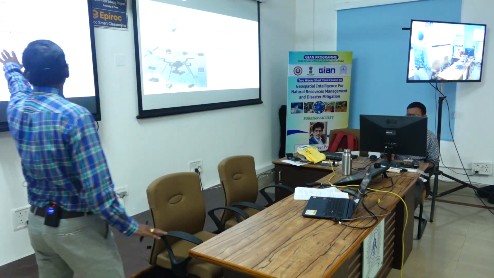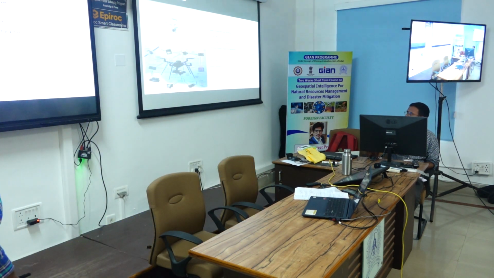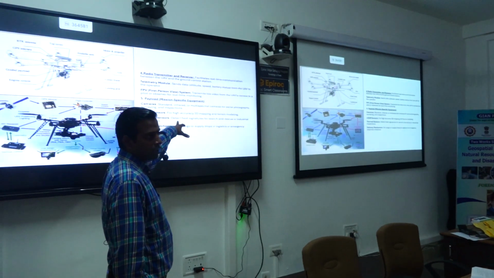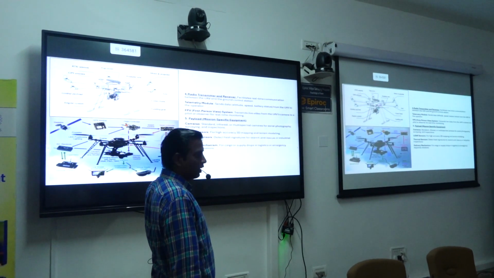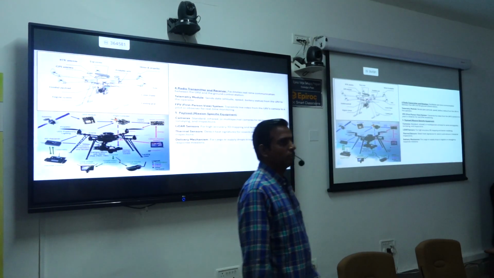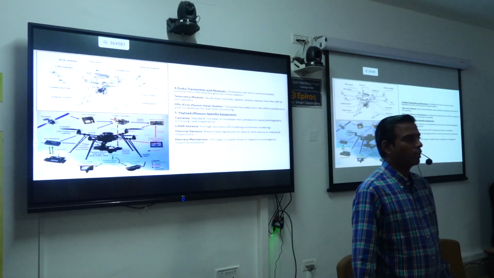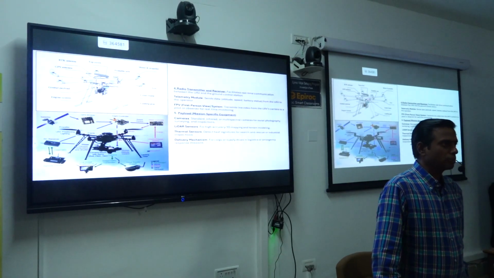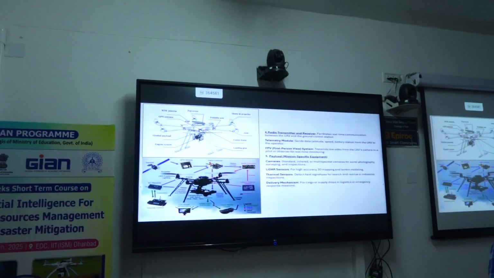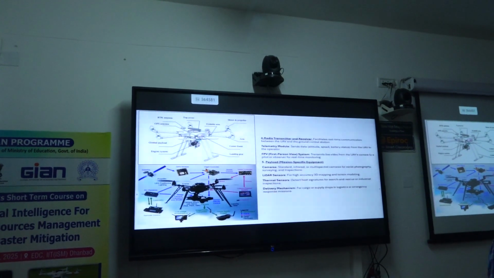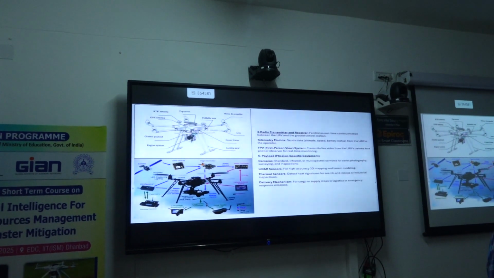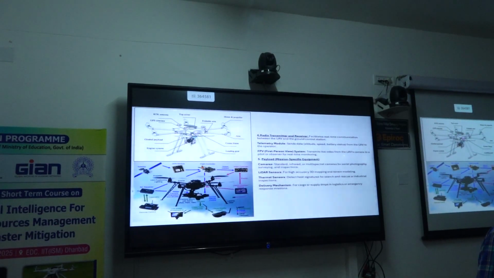Now here in the payload, there are certain cameras: normal RGB sensor cameras, infrared cameras, multispectral cameras, lidar sensors, thermal sensors and delivery mechanisms. Sometimes the UAV can be utilized for transportation of medicines, especially in disaster areas and such areas, where the medicines can be supplied. In such cases, the payload should be a little bit higher. Okay, that is how UAVs are used in the medicine area.